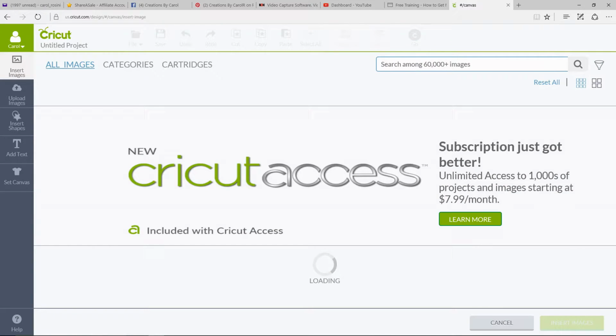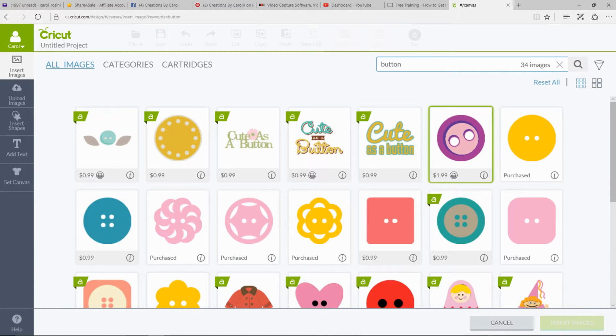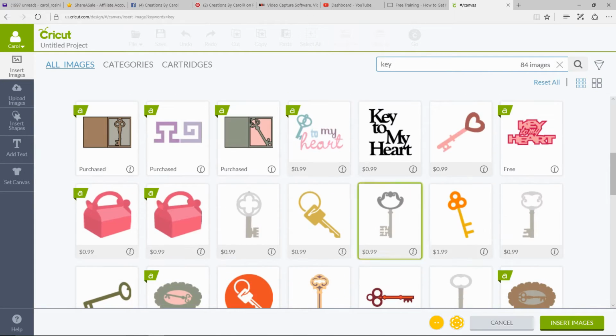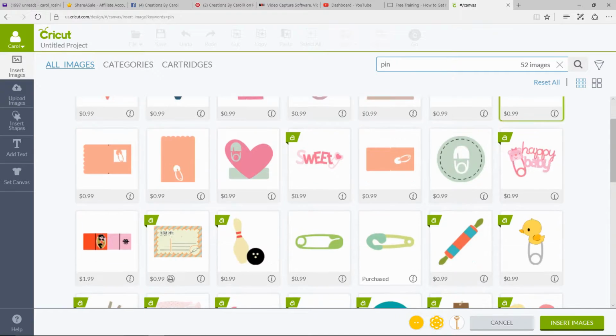Okay, now that I've got my odds and ends sized, I'm going to go and search for my doodads to put on the outside. I started with button, and I want to get just this plain button and this one cute little button, so a couple of buttons. Then I looked for a key. There are a lot of different key options, but I wanted to find one that looks good in a single layer, so I went with this one.